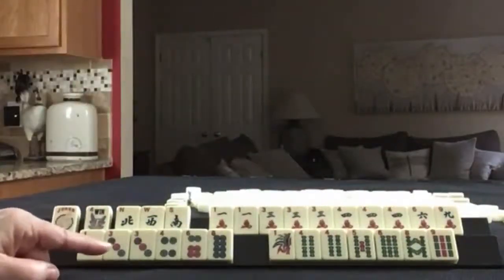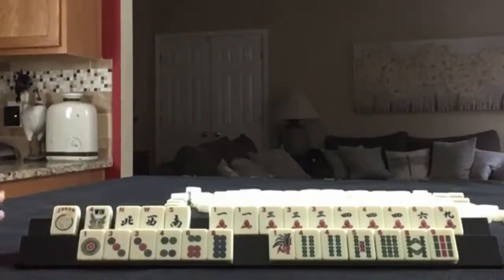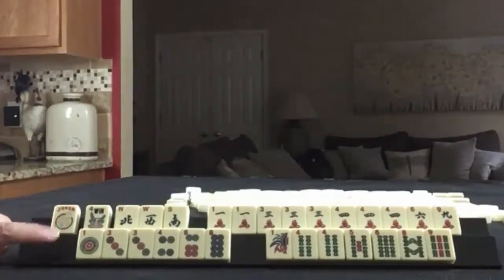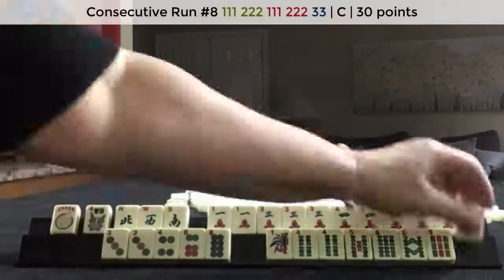If these were your tiles, what would you focus on? And what would be your first discards? If these were my tiles, I would focus on the concealed consecutive hand.